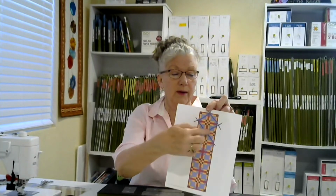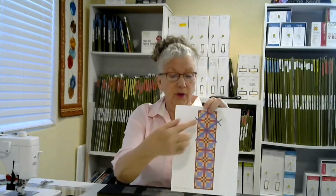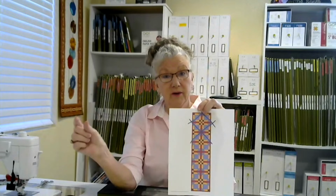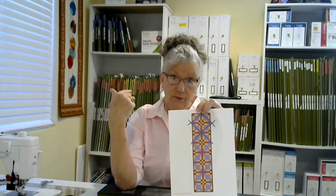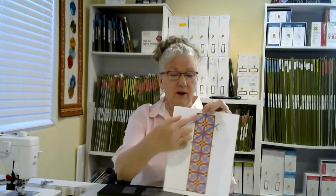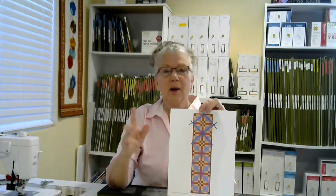So then I thought, well, what if we put that baby on point? So then I put this one on point. So I drew it out so you can see that we're on point here. Then I took half a block, just half of this block, and filled in my triangle outsides. Instead of using my triangle setting dies that I could do, I took half of this block. And boy, didn't that turn out cool. So this is your half here and your full block here. Endless opportunities with this die.